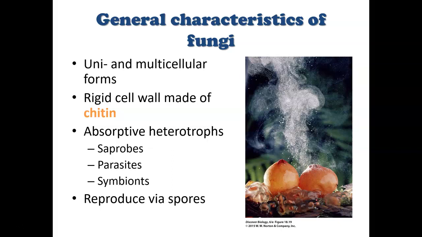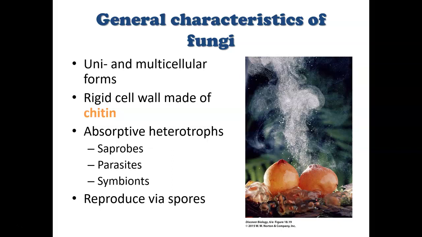So what features do they have in common? All fungi have a cell wall made up of a polysaccharide called chitin. All fungi are what are called absorptive heterotrophs. So they rely on other organisms for the organic molecules, right? But they don't eat them like animals do. What they do is they grow into them, they secrete the digestive enzymes, and then they simply absorb all the nutrients. So that tree that's fallen down in the forest literally has fungi that's growing into them. When you have athlete's foot, the fungi are growing into the webbing of your feet.